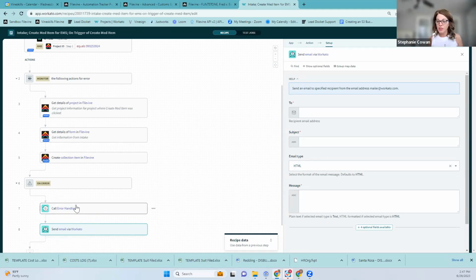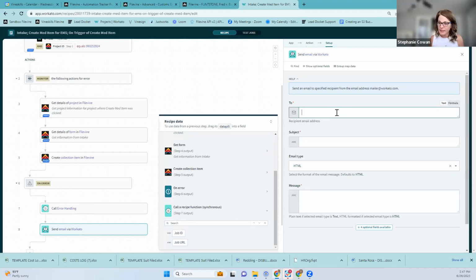Workato has its own applications that you can use to support your automations within Filevine. You're going to need to designate an email. Give it a subject, and what I usually do is say ISA error, and then I'll put automation error, and then I'll put the name of the recipe.